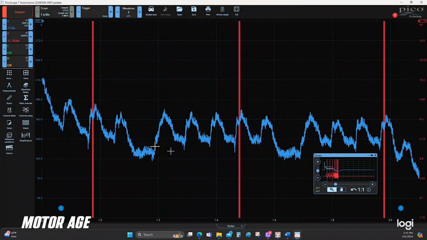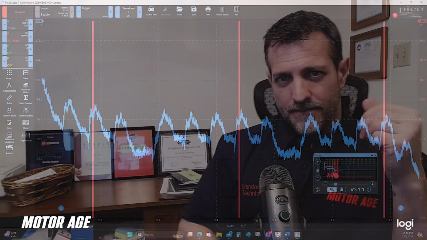So we've proven that we had the tool connected correctly. We've proven that we've identified the cylinder correctly because when we removed cylinder number 4 spark plug, it created this lacking relative compression peak. I'll tell you what, that was a ton of fun, wasn't it? I mean, especially if you're seeing it for the first time.